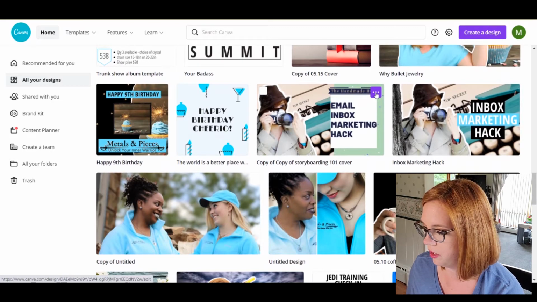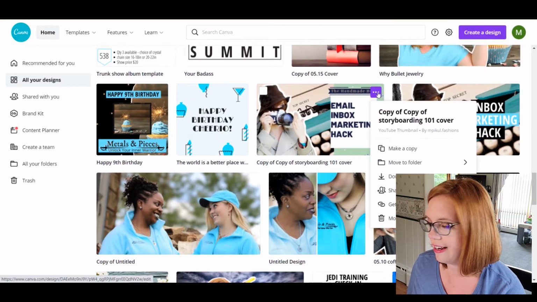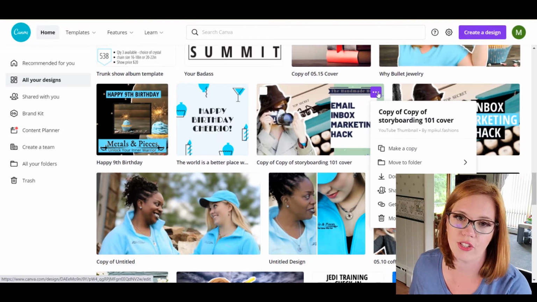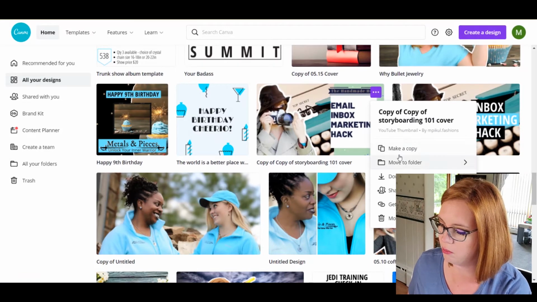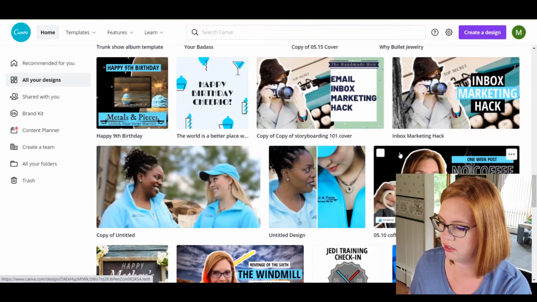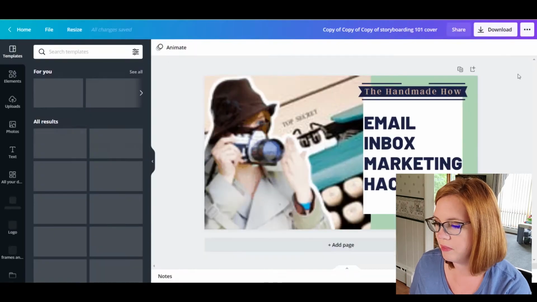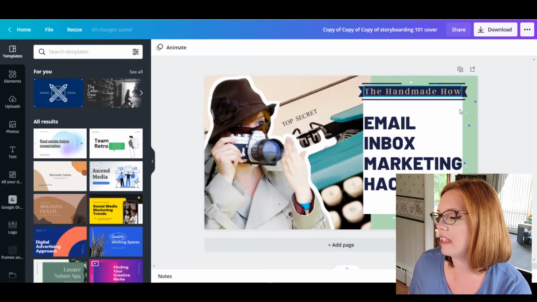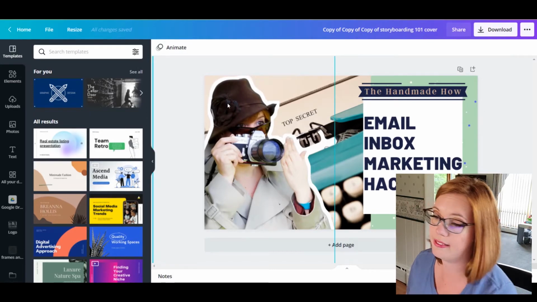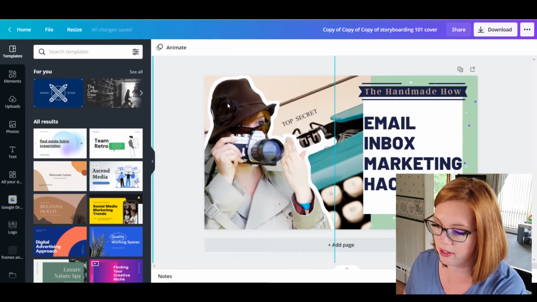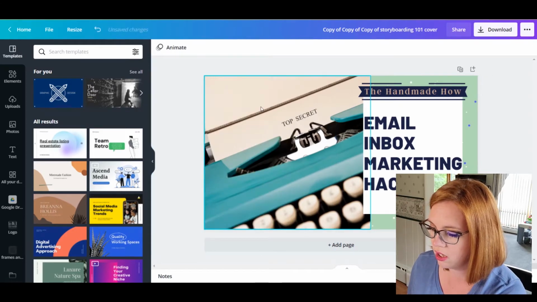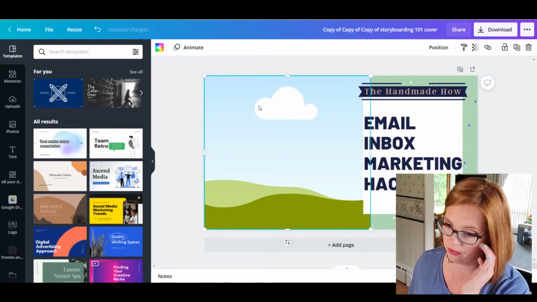So I'm simply going to go ahead. I'm going to hit my 3 dots since I've used this one before. I mean, you can pick any of the templates that you want in there. It's just fine. And I am going to make a copy. And back up to the top and open that one. Here we go. I do it this way because it has fonts, it has the colors in the background, all of that is done, so I don't have to worry about it. All right, next thing I'm going to do is delete out what I had before and get rid of that stuff.